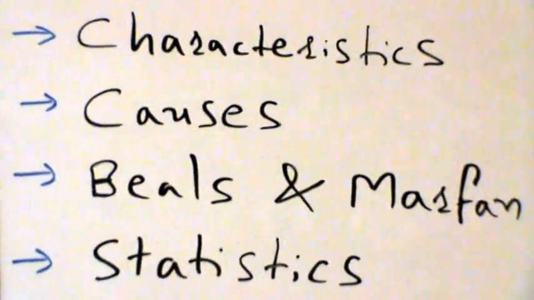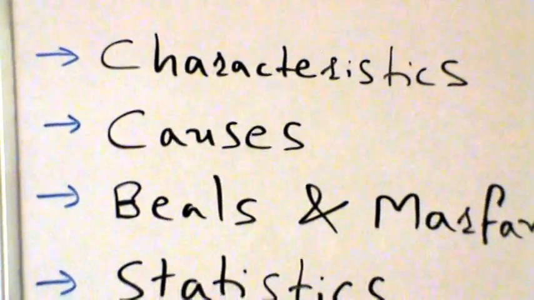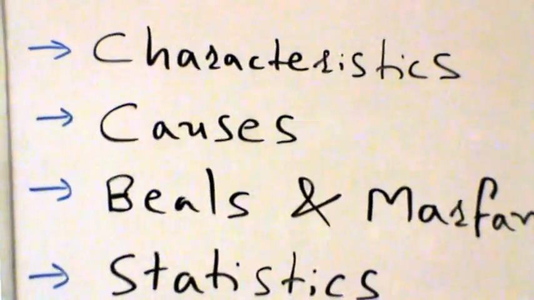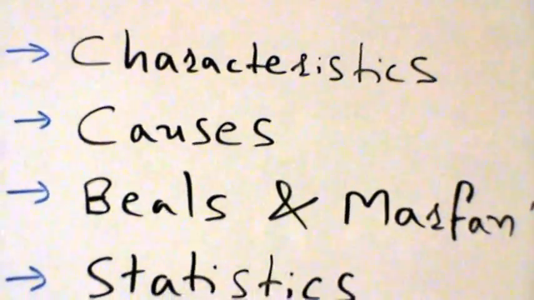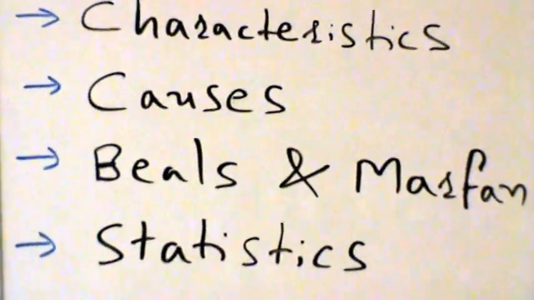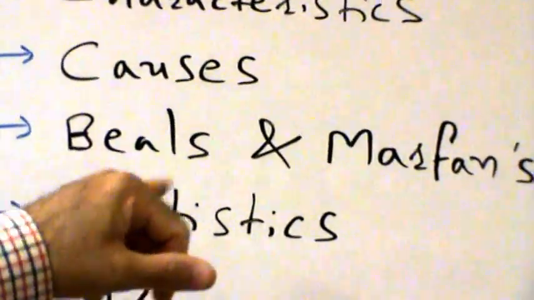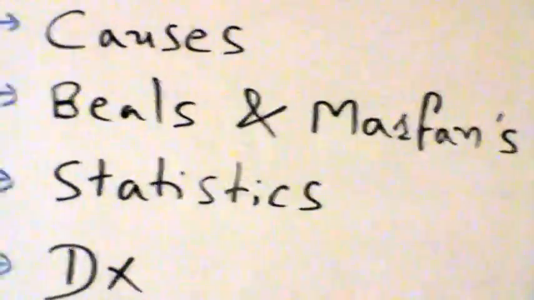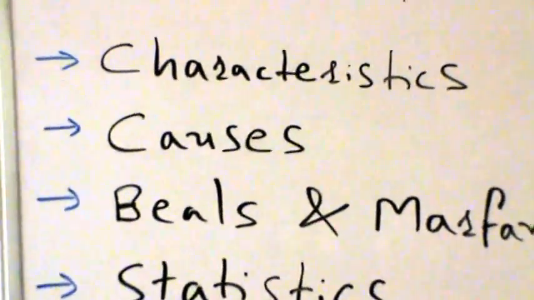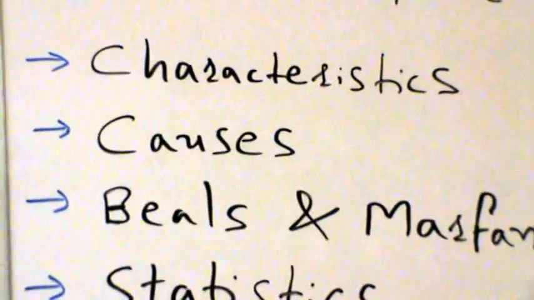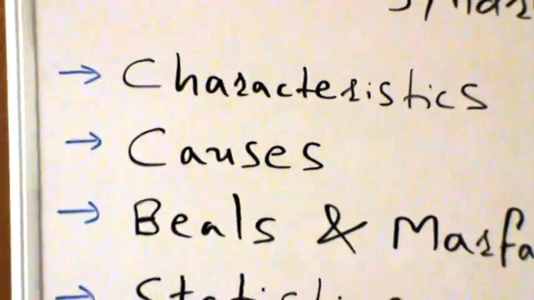Causes: Beals syndrome is caused by a mutation in a gene that helps build connective tissue called fibrillin 2. It is closely related to gene fibrillin 1 that causes Marfan syndrome. So that answers one of the things that we wanted to cover here about the Beals and the Marfan syndrome. But let's continue further. People with Beals syndrome have many of the skeletal or the bone and aortic enlargement problems as people with Marfan syndrome, and treatments for these problems are the same.